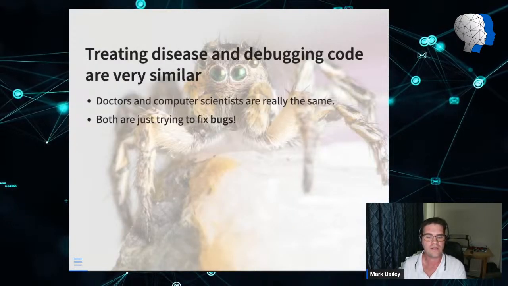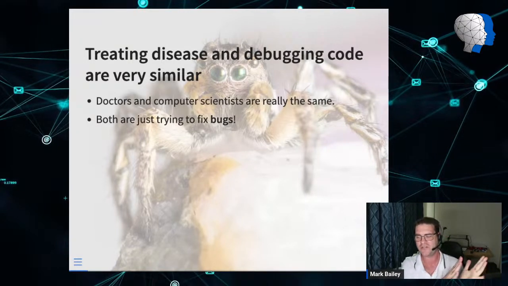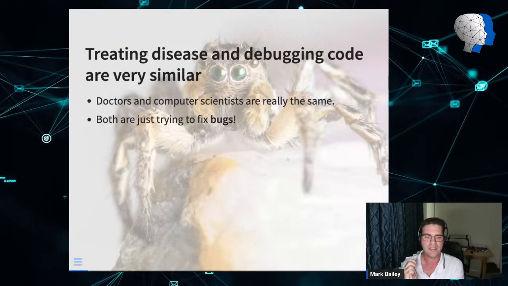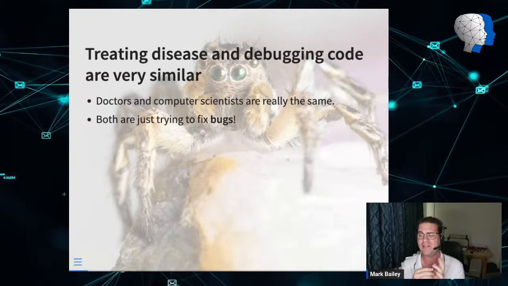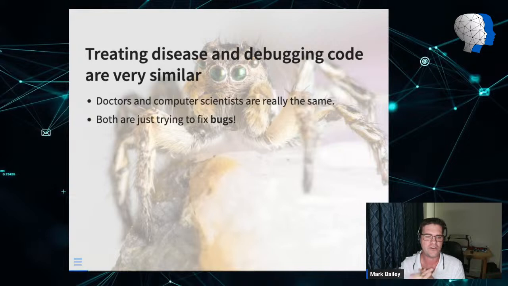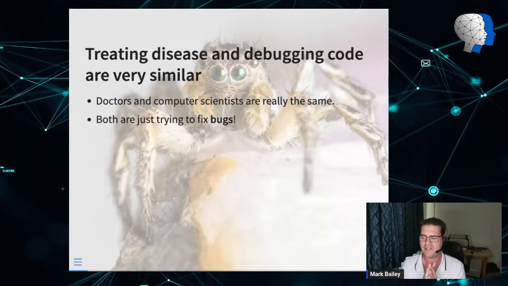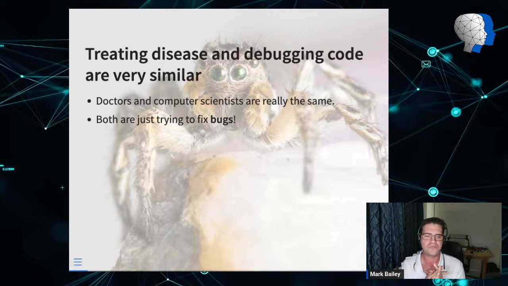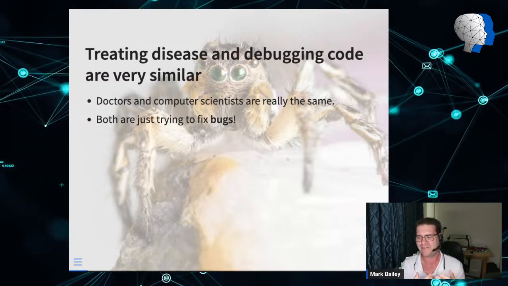So this is something I wanted to start with. Where are we the same? Where are we different? Us digital folk and us clinical folk. And I sort of lie in the middle as a clinician who codes. I sort of understand both worlds, a clinical informatician, and different names like that. But I do think doctors and computer scientists, digital people, if I can cluster you like that, we're all really the same. We're all trying to fix bugs.